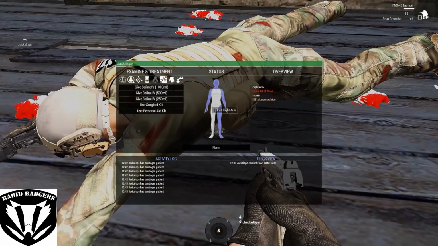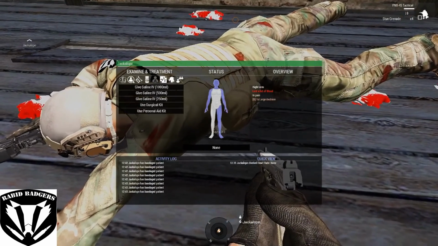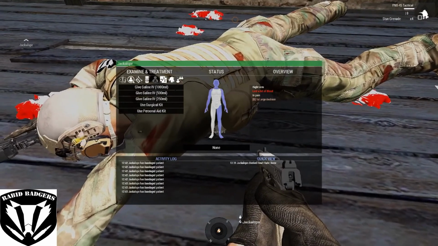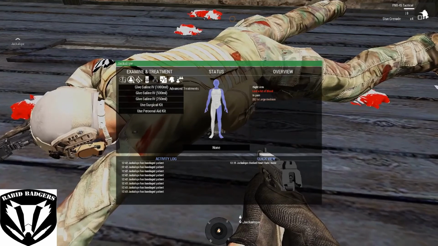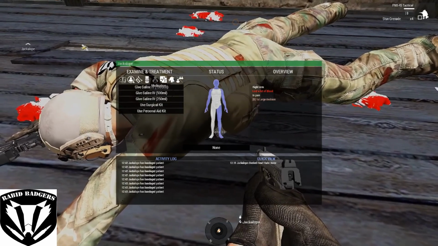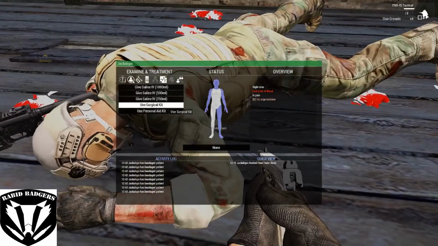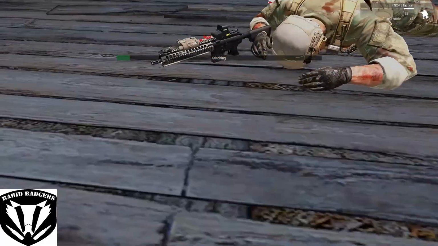Now, you'll see each wound is blue, and you'll see the little B there, that's for bandaged, and the color will have changed, that's to show that it has been bandaged. You need to get yourself a surgical kit, always. Those allow you to stitch wounds. Oh, our boy died.